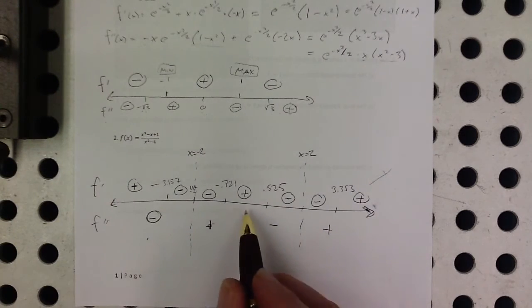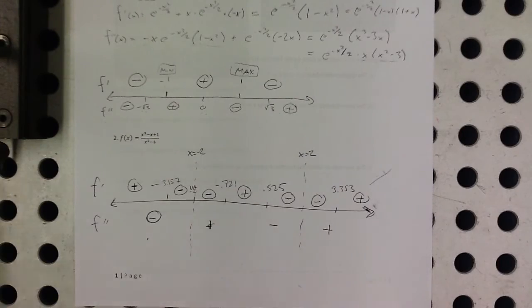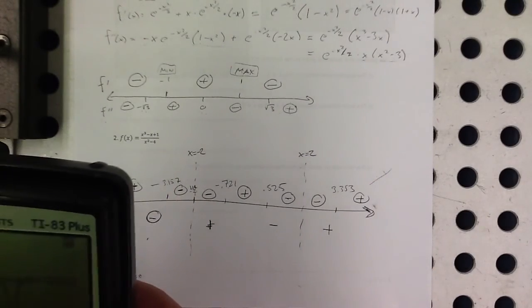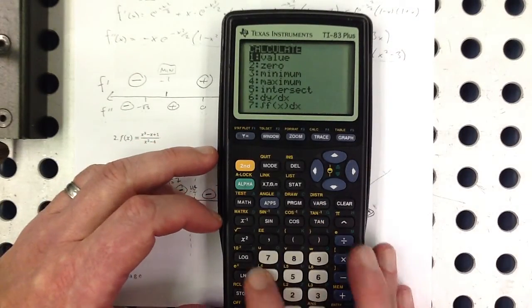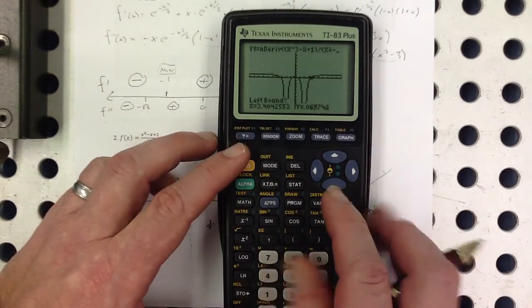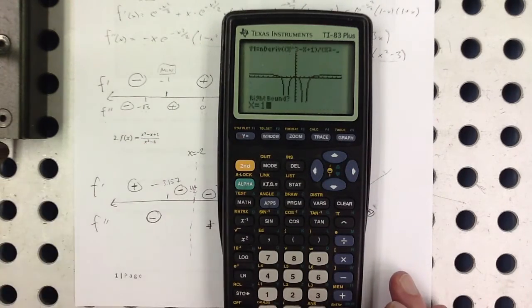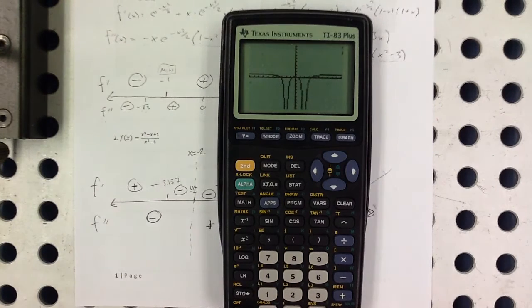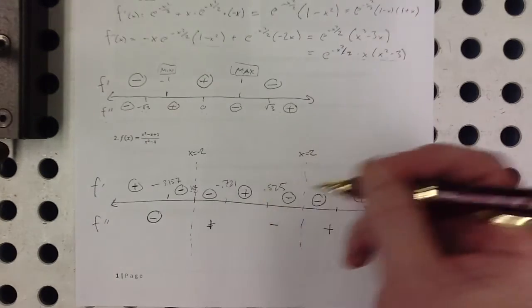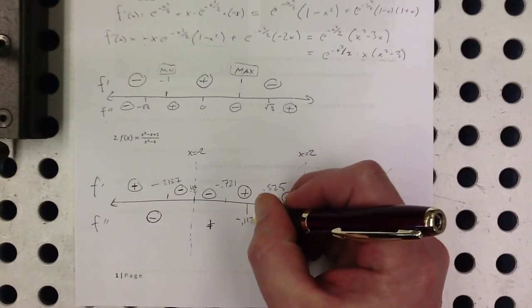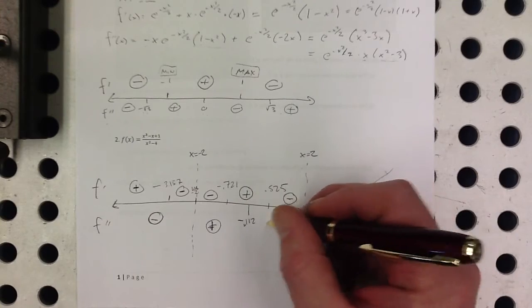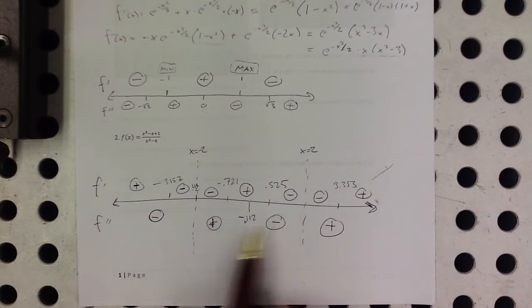So the only thing I'm missing here is it looks like I have a spot in here, that little maximum. So I'm going to find that. Second, calculate that maximum. Looks like it's between -1 and 1. Don't assume that it's at 0. Because it ain't. -0.112. And that looks like it's really the only inflection point here, right?